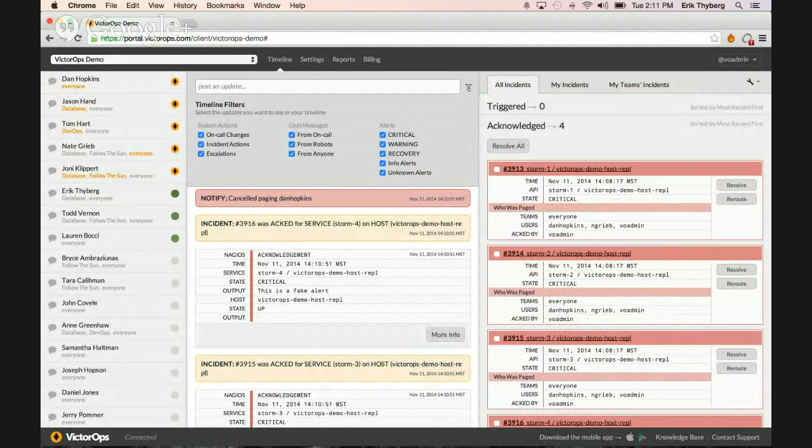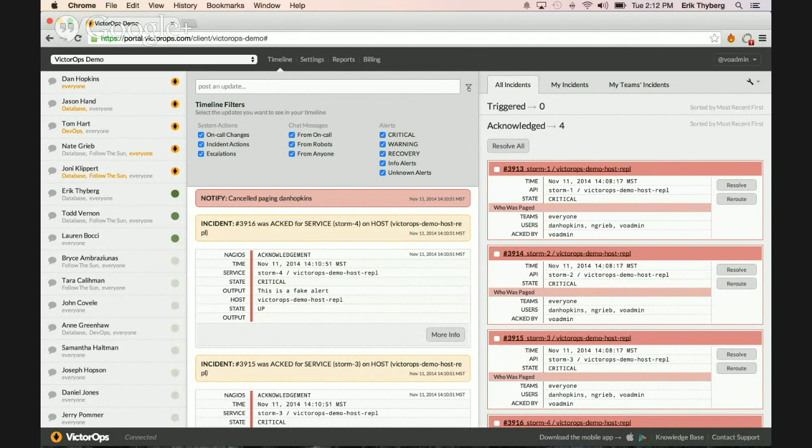In your settings for the iOS and Android native apps, we have a unique set of sounds for incidents. So you can separate the critical incidents and really get a loud siren, as you probably heard in the background there. And there's a host of other sound selections that you can do as well. So it truly stands out, and you need to pay attention to it and jump in and take action.